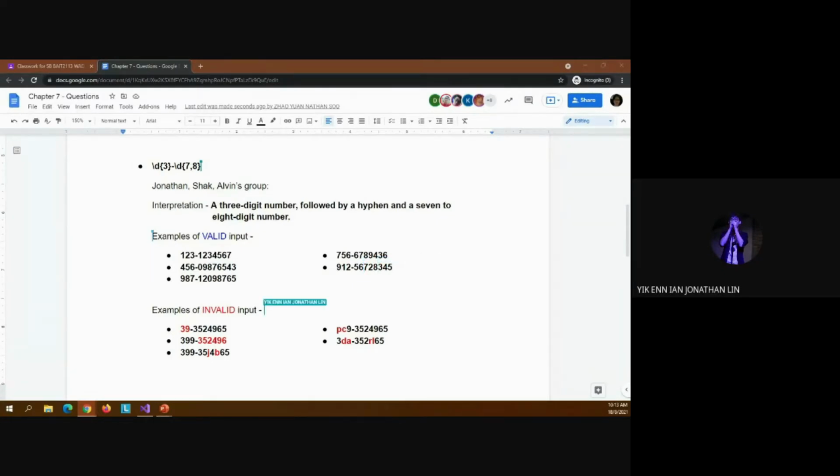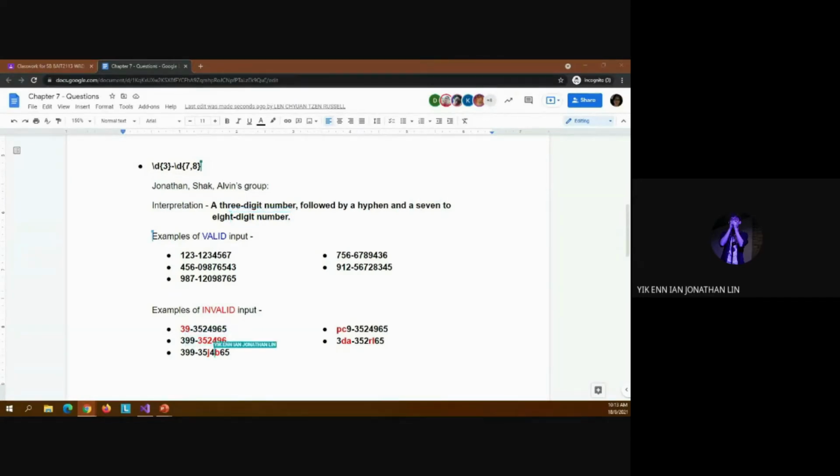And for the invalid input, we have some examples here. In the first example, I highlighted the part where it's invalid. Here it only contains 2 digits, which is incorrect because we need 3 digits. For the second one, this is a 6-digit number, but we need 7 to 8, so this is invalid.